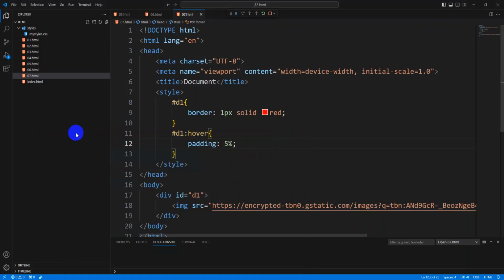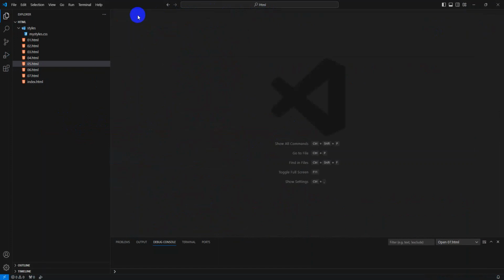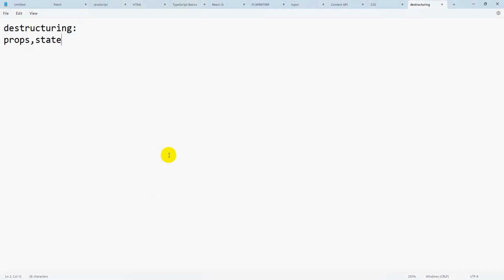Okay. Now we are going to work with JavaScript. Basically, JavaScript was introduced to add actions to the HTML page.